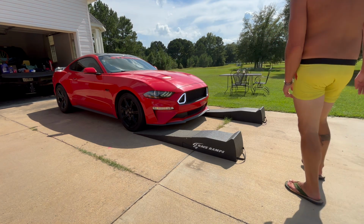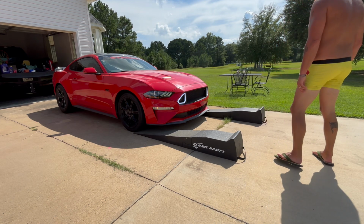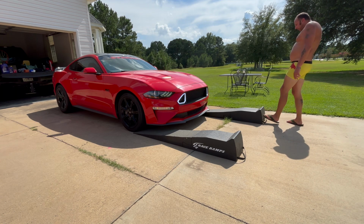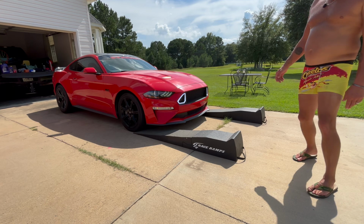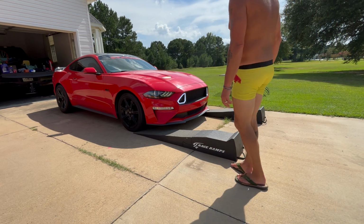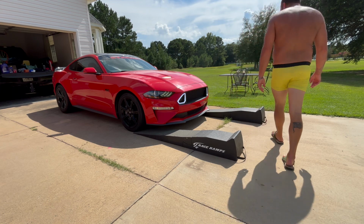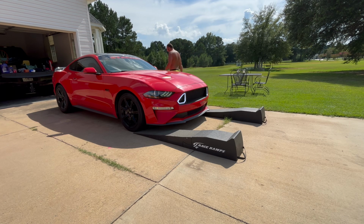They come in 2 pieces, so there's 4 pieces total. You position them in front of your tires. Try to get them as straight as you can. I always get out and look and readjust if I have to. So I turn the car on, let it run for a few minutes. Get my ramps ready. We're going to jump in here and pull it up on these ramps and get ready to change this oil. Let me unlock it first.